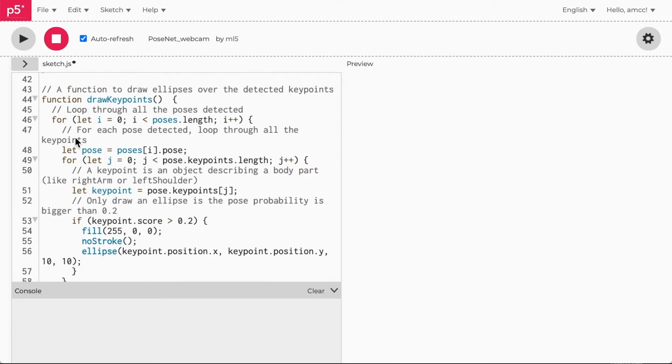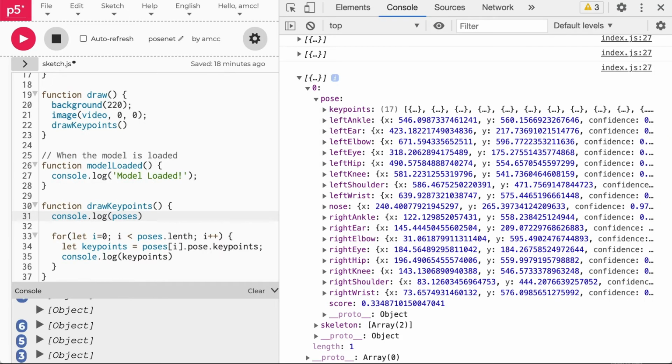So for each of them, pose equals pose.pose. Well, I'd have thought that would do the same thing, but I'm clearly missing something here. The other thing we can do is label this. You can label things in the console. Makes it easier sometimes.